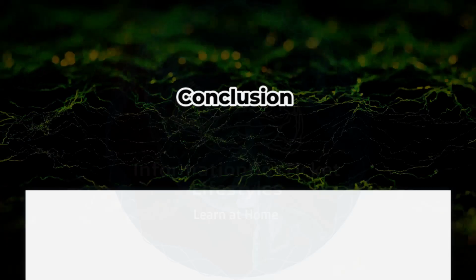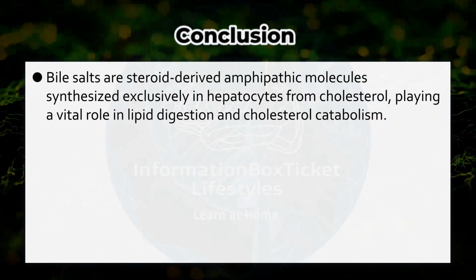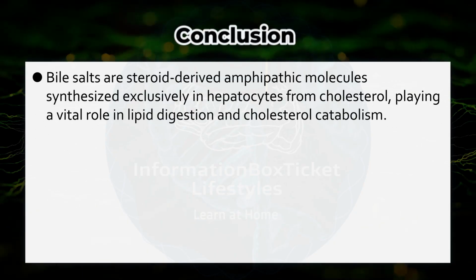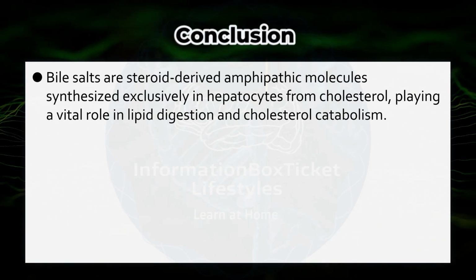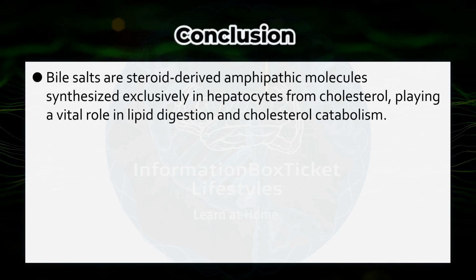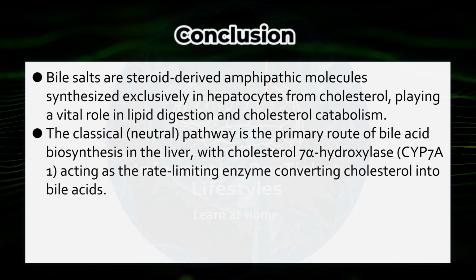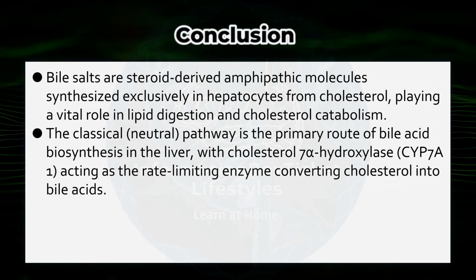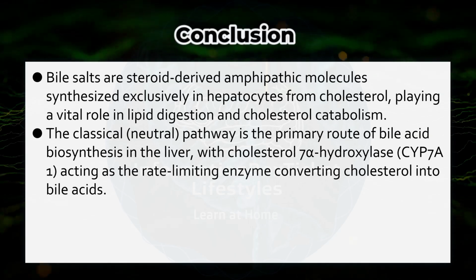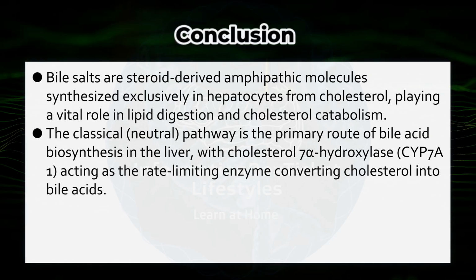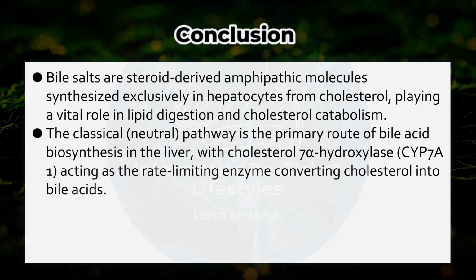Conclusion: Bile salts are steroid-derived amphipathic molecules synthesized exclusively in hepatocytes from cholesterol, playing a vital role in lipid digestion and cholesterol catabolism. The classical neutral pathway is the primary route of bile acid biosynthesis in the liver, with cholesterol 7-alpha hydroxylase, CYP7A1, acting as the rate-limiting enzyme converting cholesterol into bile acids.